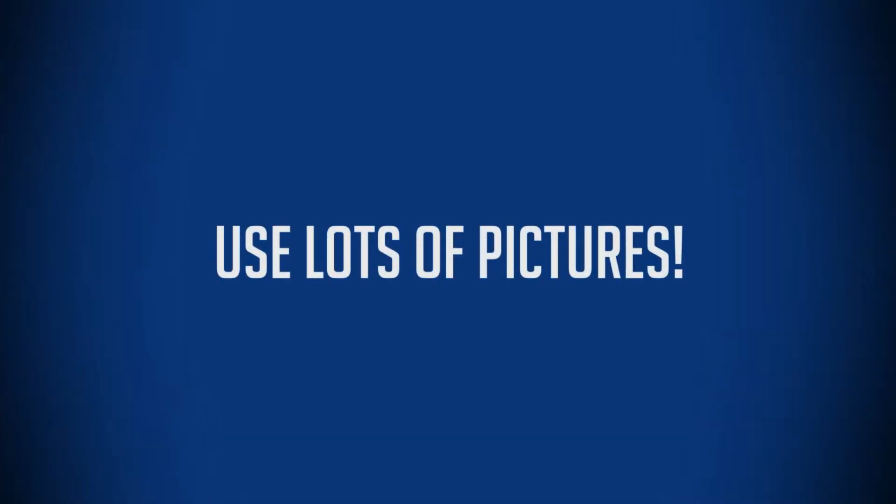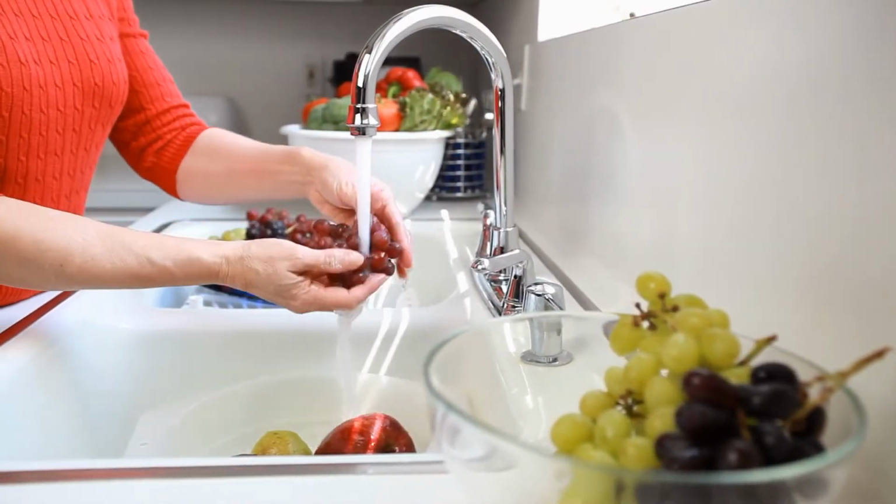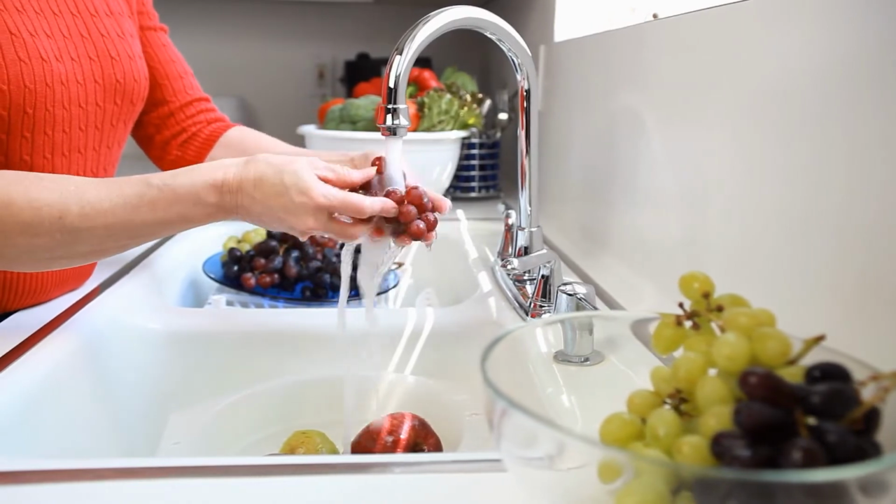The other thing is use lots of pictures. You're online. The easiest thing you can do is add lots of pictures to be able to show what the unit looks like, show the best features. Sometimes we include really nice faucets in the kitchen, and we'll focus on that faucet because somebody will be really attracted to that, and that'll be the first picture that they see, and then they'll go in and they'll look at all the other pictures. So something that attracts the eye, that's kind of unique and different, that'll attract people to your rental ad.